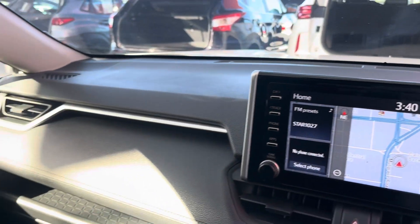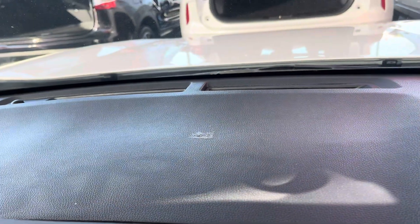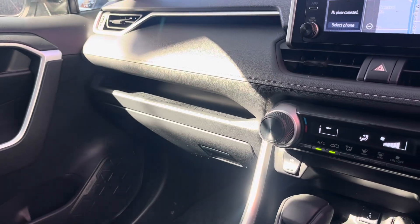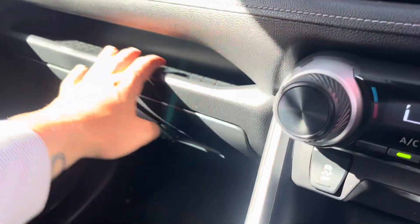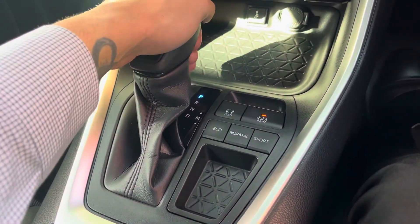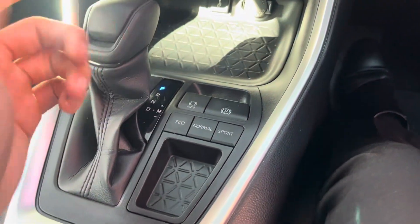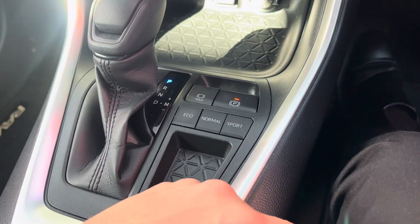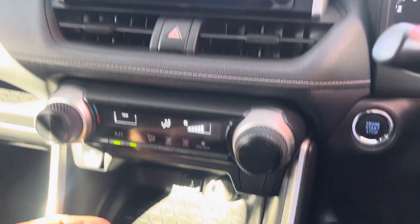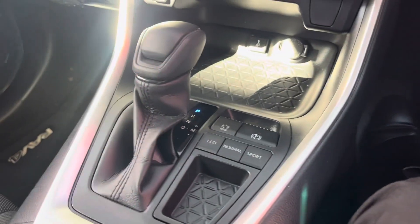Coming through the dash — it's all nice and clean in there. There's a tiny little sticky spot where someone must have had a dash mat before, but it's been taken off. A little bit of space here as well as your glove box. Automatic transmission — as soon as you put it in drive the parking brake comes off, and put it back into park and it comes straight back on. So automatic park brake. You've got sports, normal, and eco mode, and when you put it in reverse you obviously get that nice clear reverse camera.